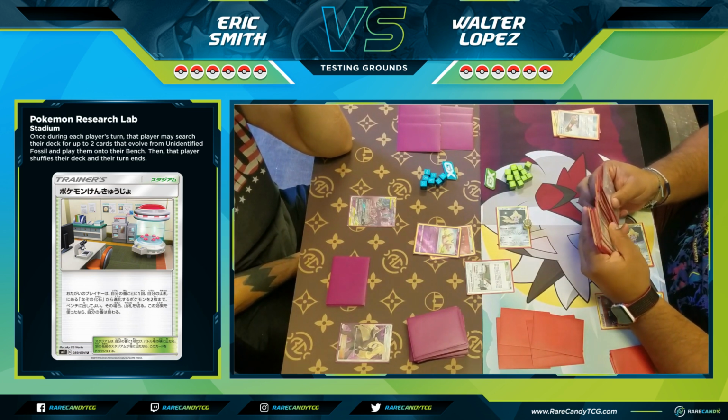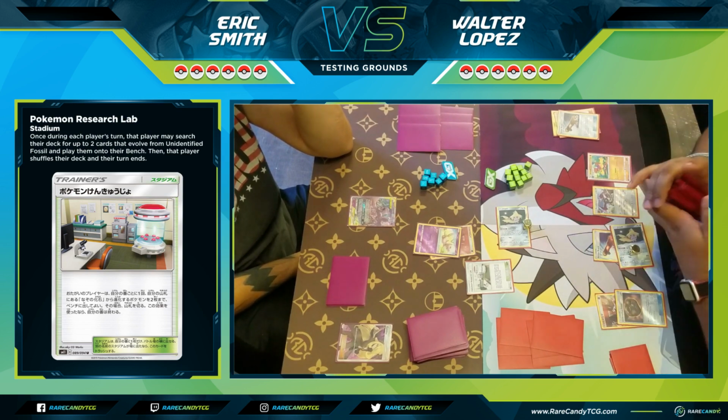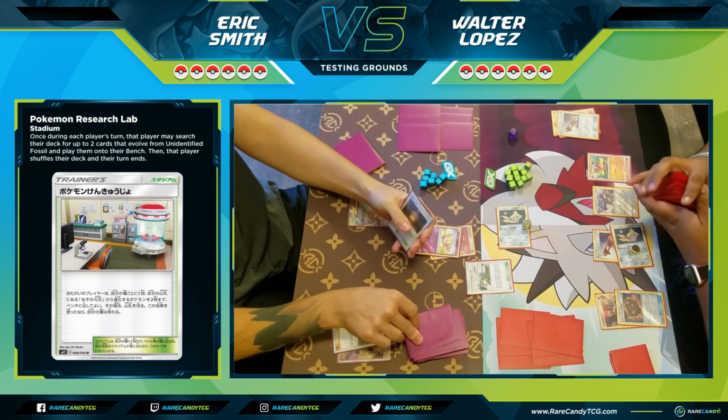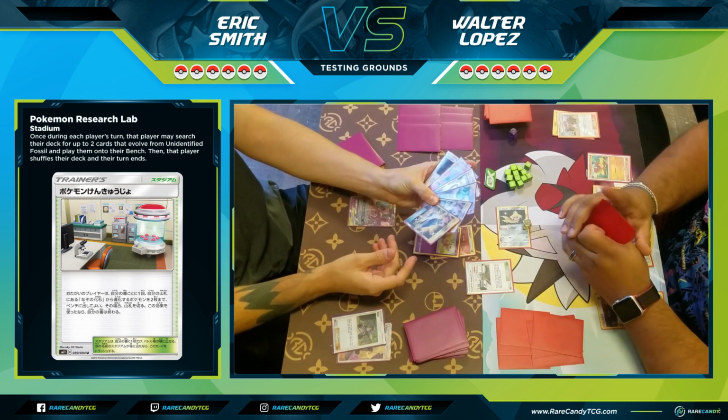And here we are going to see the Pokemon Research Lab. Oh, and Walter does need to get that skateboard to his hand as well. That is pretty important. I don't remember if we caught this or not, but he does need to remember to get that. Okay, there he goes. That's good.